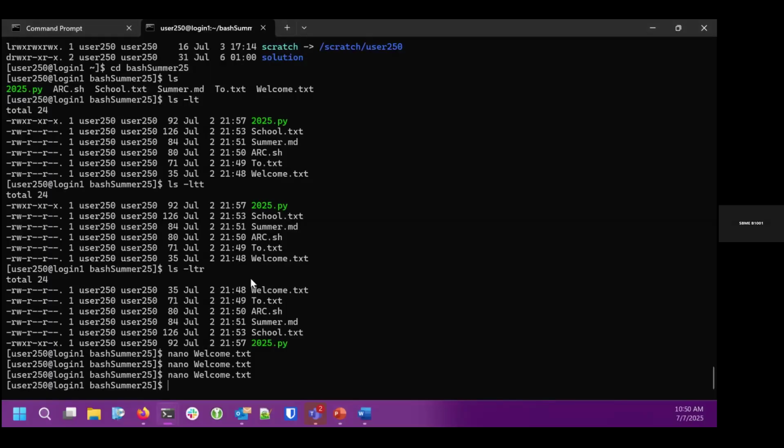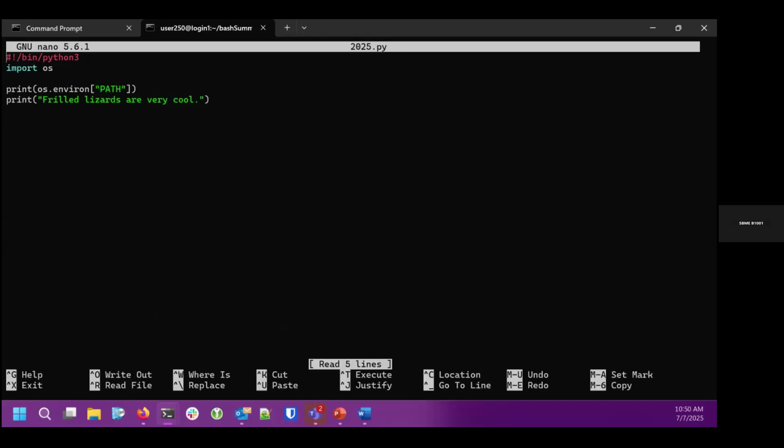So there was a question just to walk through opening and saving with Nano again. So I'm going to go ahead and open this Python file instead. You just type Nano and then the name of the file that you want to look at. In this case, it's just a Python file.